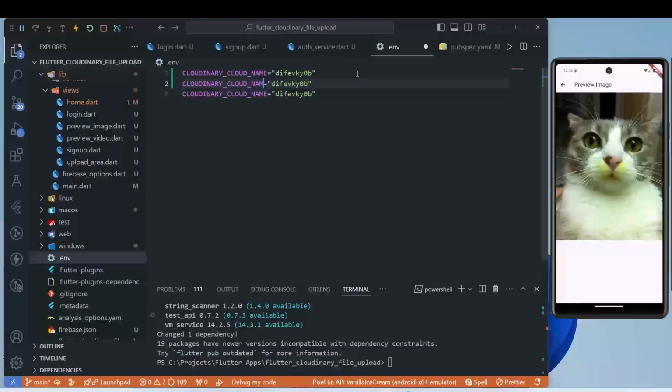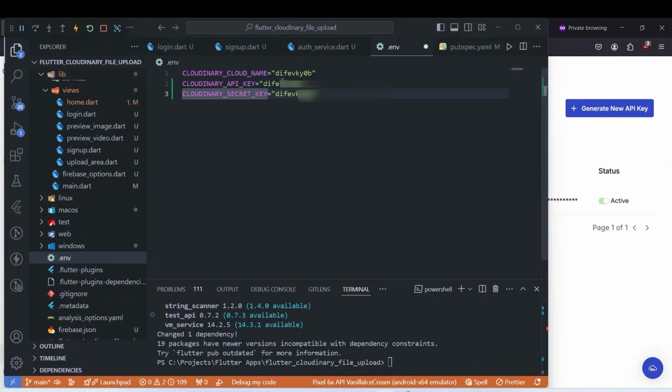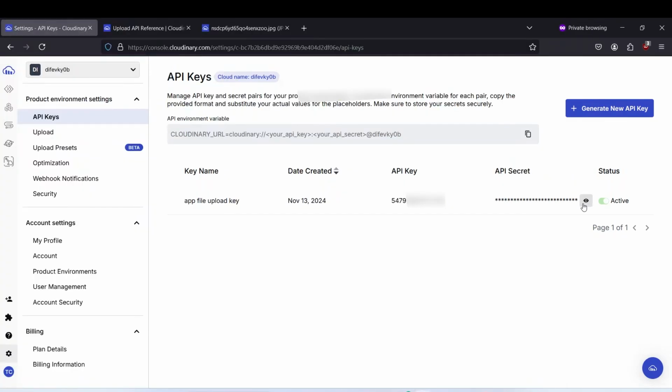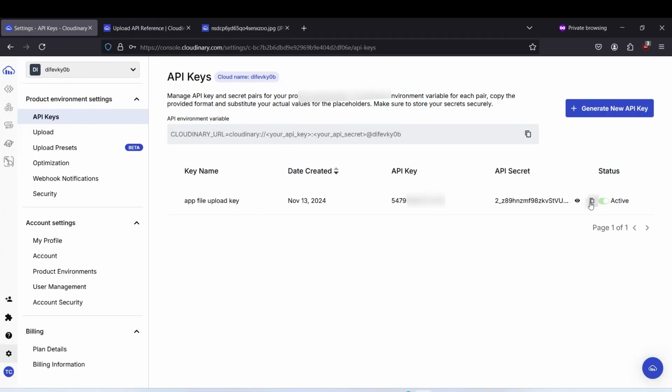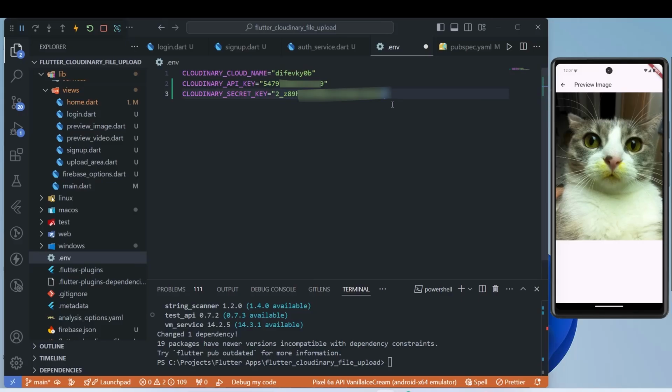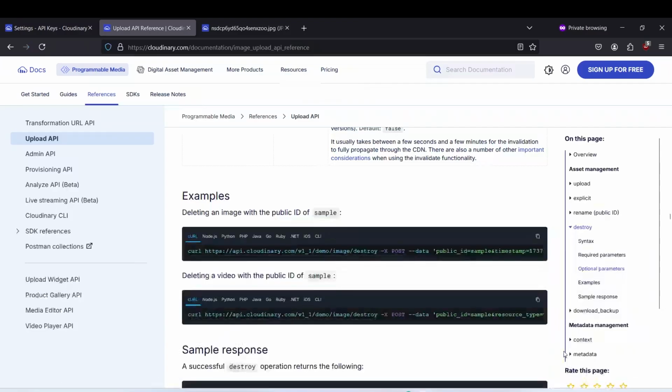Like this one will be our API key and this one will be the secret key. Just copy this and paste it here, and first we need to view it. Here we need to add our password, and copy it and just paste it here. And now save this file, visit the Cloudinary service, and here we'll start writing our function for deleting the file from Cloudinary.